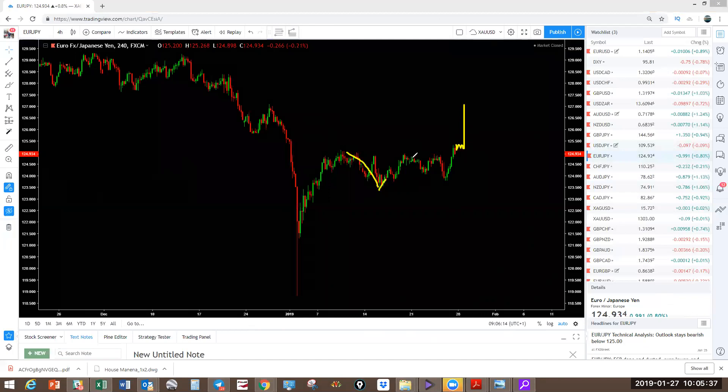You get three waves down here, you've got three waves up. This would have been a higher degree running flat but it did not break the top, so it's not. It means that this is all the correction here, and we have started a move up — a correction — and we're going to make another move to the upside at least. Wait for this corrective structure to push it a little bit higher.